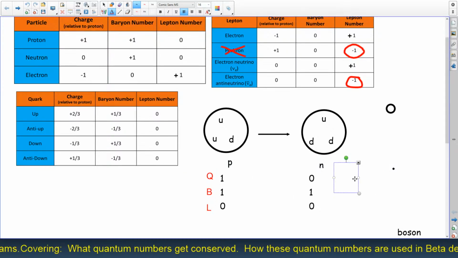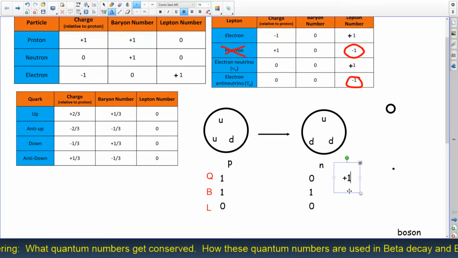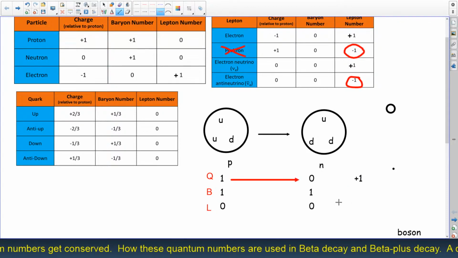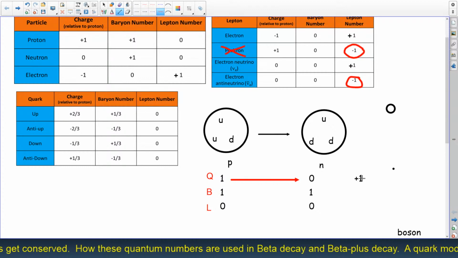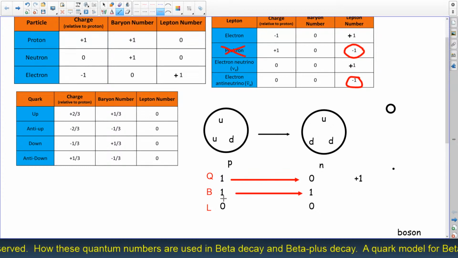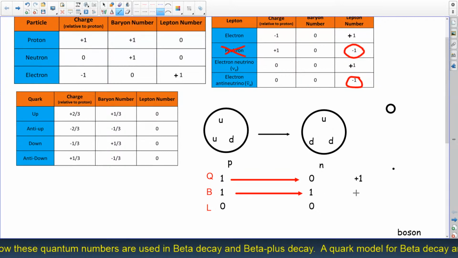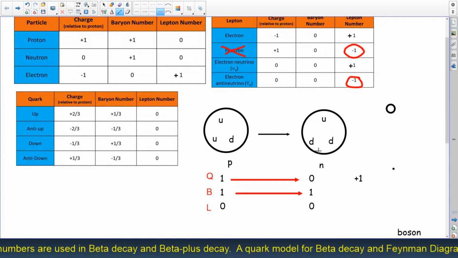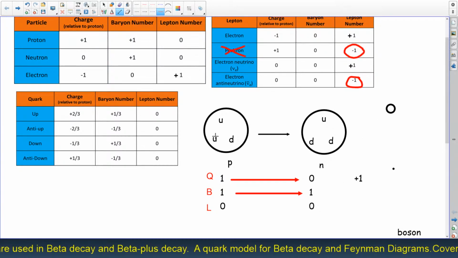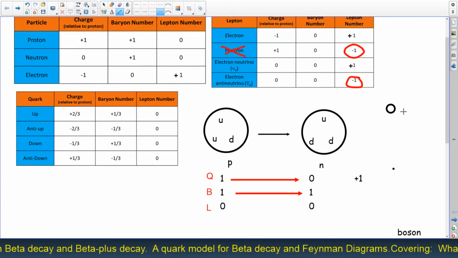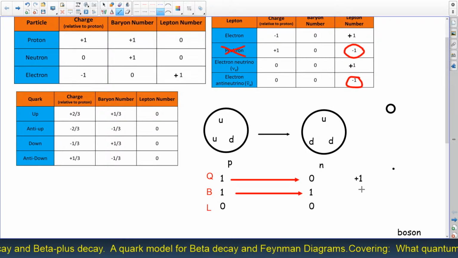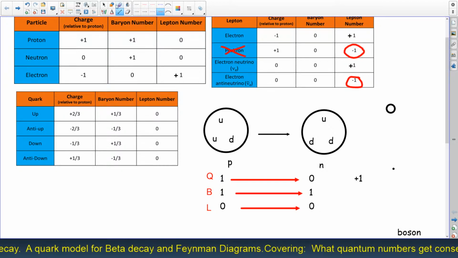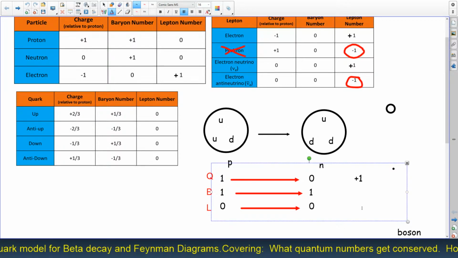So we know that at least one of these particles is going to have a +1 charge. That has to be true because I've got 1 plus charge, and that has to go to 0 and +1. We know that we can't create baryons because we've got our baryon number sorted out here, though I could possibly create a baryon-antibaryon pair. That would be an issue though because I wouldn't have enough energy to create another 3 quarks and 3 antiquarks out of that. So baryons are out of the question here. Leptons are in, but if I'm going to create leptons, I'll need a lepton-antilepton pair, which I can do because their masses are much smaller.